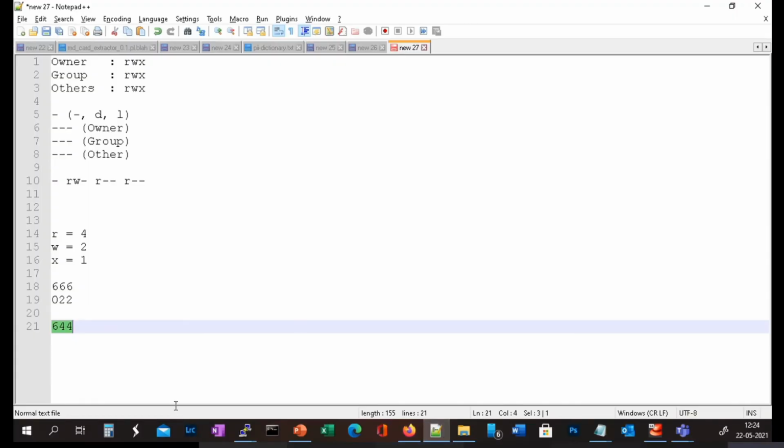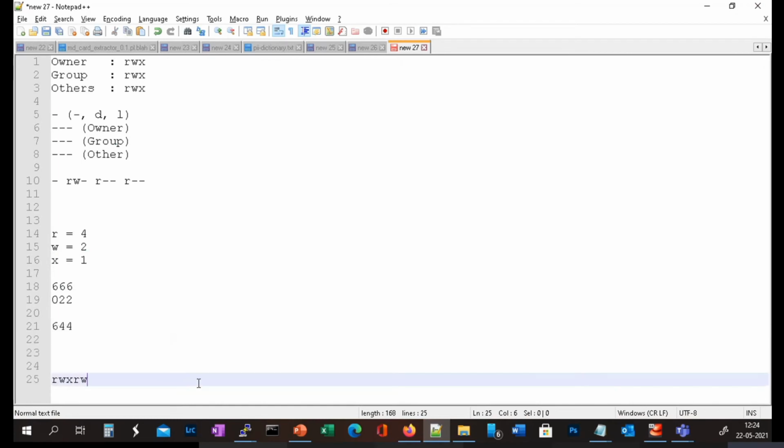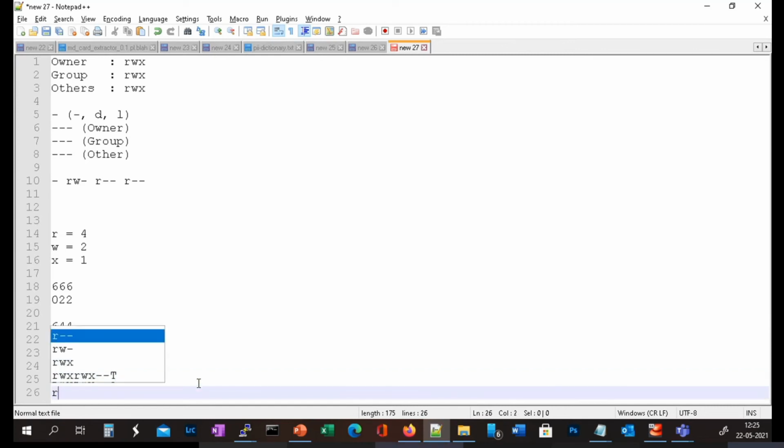For example, if you have RWX, and then no permission for others, you will see capital T. If you have RW or RWX, and then R for others, you will see a small t. Can you repeat that? So capital T is no permission.